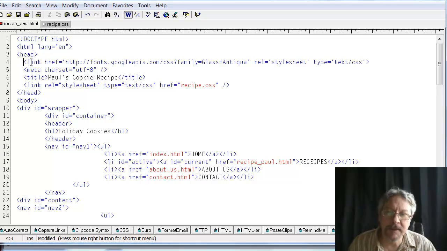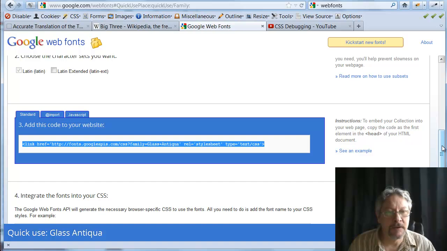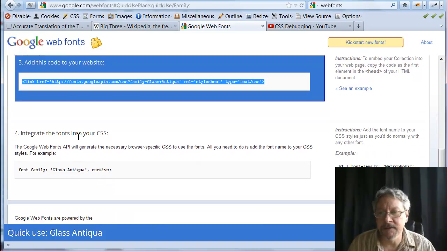It recommends putting that as the first thing in the head. I have it before linking in my CSS page. Step 1.